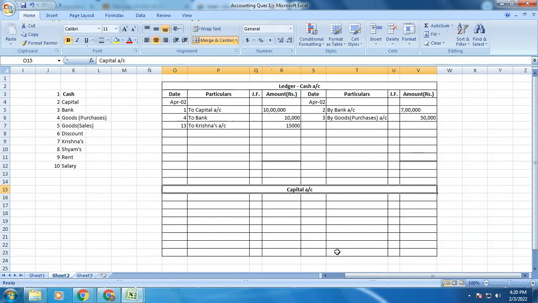What is next in the journal? Ma'am, it's not related to cash. Goods purchases debited to Sham, and after that, on 24th, it's cash account to Krishna. On the 24th, it is cash account debited to Krishna's account. This was on the 24th and not the 13th. No, ma'am, on 13th, it was Krishna account debited to goods. Yes, then ma'am, it should be 24th.